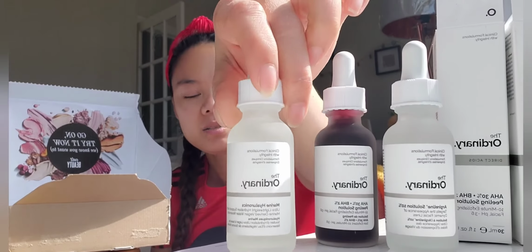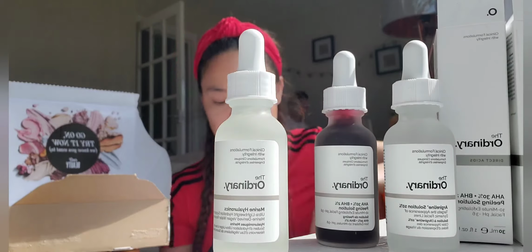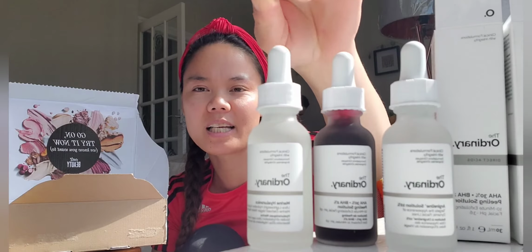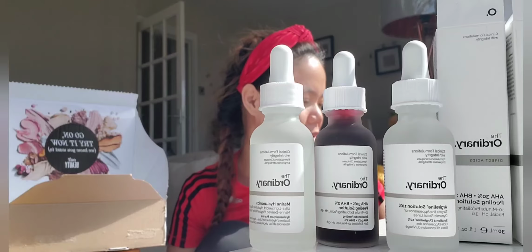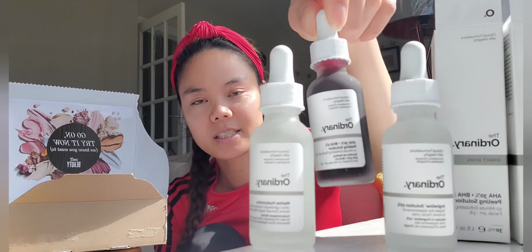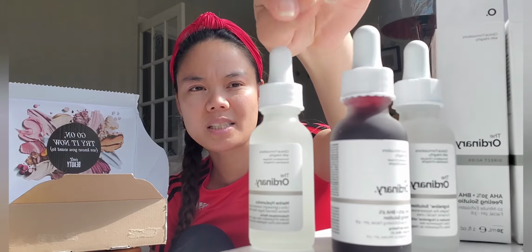This one actually costs 5.90. I don't know how much that is for us. It's 360 pesos for us if you buy it, and you can buy this online. It's 360 pesos for one bottle. But this one is about 400 plus. It's more expensive because this one is more popular than these two.